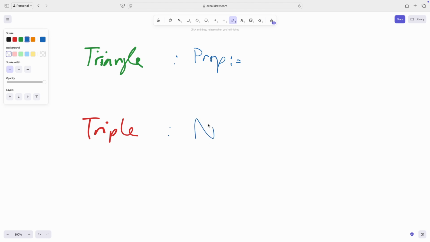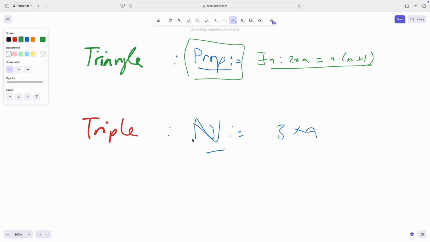And the output type of this is natural number. Which natural number? 3 times a, and a is the supplied parameter. What proposition? Well, in this case, it's there exists an n such that 2 times a equals n plus 1. So this is the content of the output proposition, and the type of the output is proposition. This is the content of the output, which is of type natural number. So that's just a comparison there, so you can see what's going on.